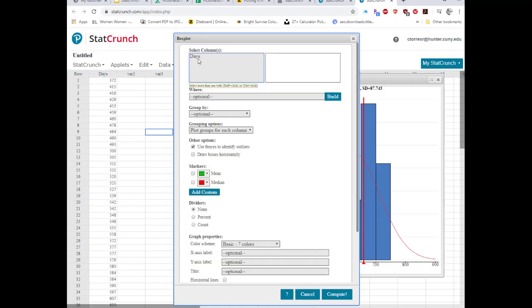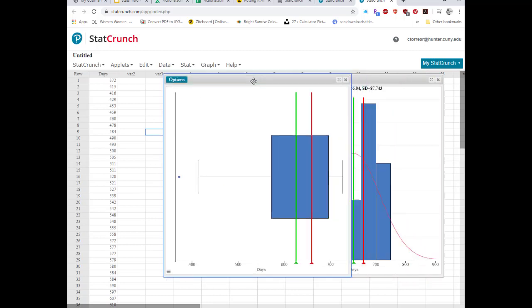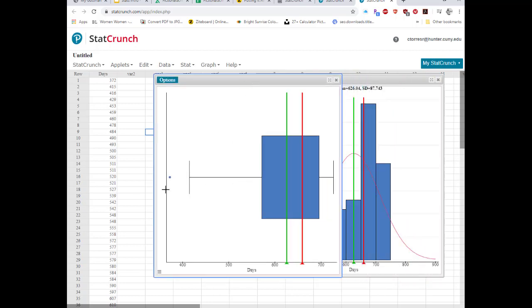Now, I usually do numbers, histogram, box plot, QQ plot, but you really can do them in any order that you want. It's not important as long as they all get checked. All right, we're still seeing a negative skew here, which jives with everything that we've seen so far. The median, remember median is red, so that's off center of the box.